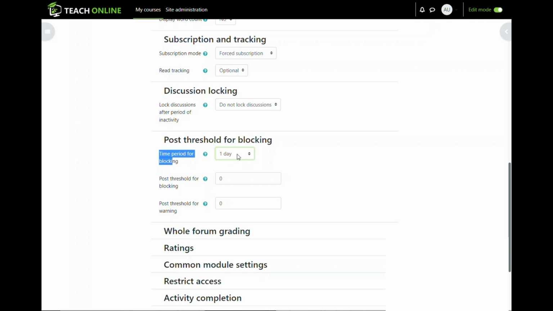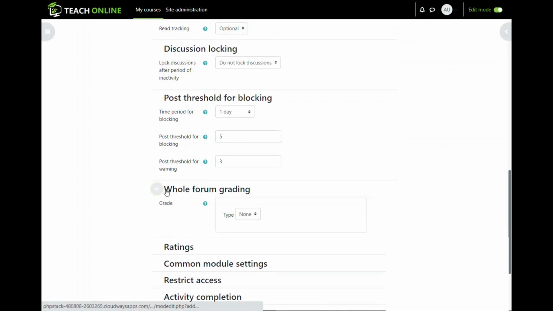You say, I don't want anyone to post more than 5 posts per day, and I'm going to warn this user after 3 posts. So that will mean when the user posts 3 times in a day, they will receive a message: you are posting a lot and you have just 2 posts left until 5. Whenever they post 5 times, they cannot post anymore that day. They will need to wait until the next day. Or you can set that to a different number of days here.